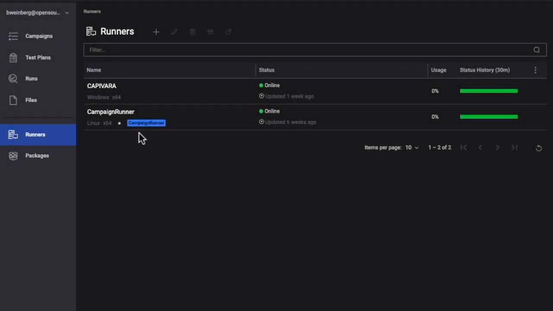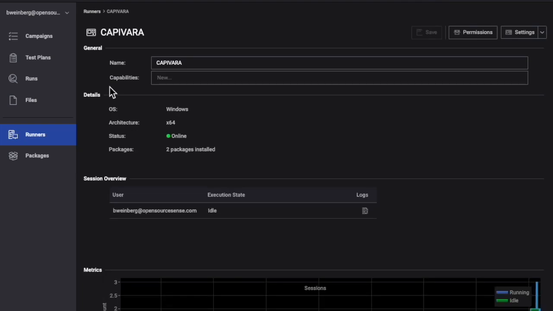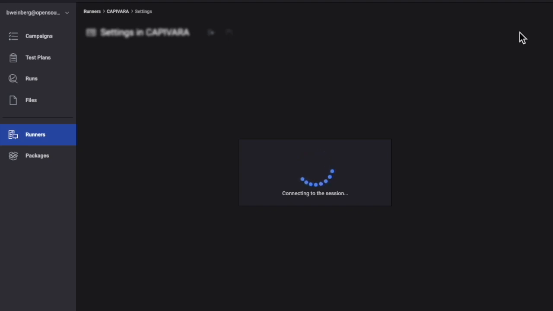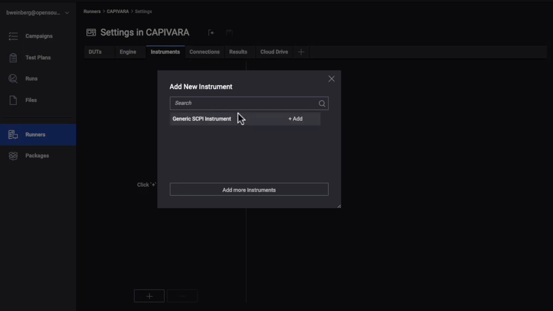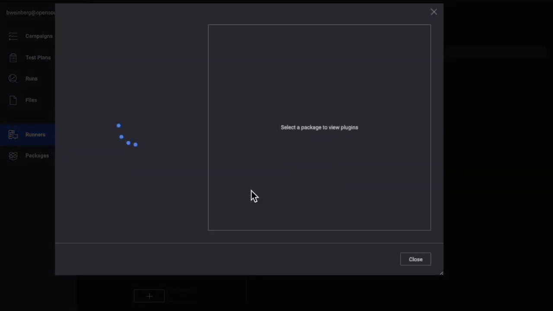To connect a runner to an instrument, start by clicking on the runner name to open it. Clicking on the Settings button brings up a view with tabs of DUTs, instruments, and other communication options. Clicking on the Instruments tab displays a list of available instruments on the test system.